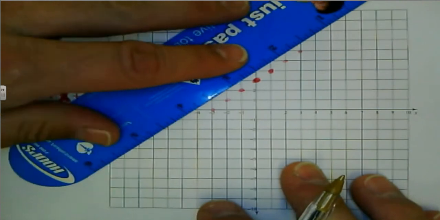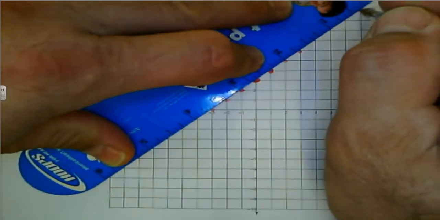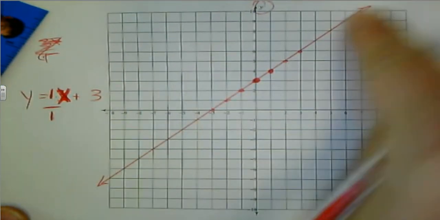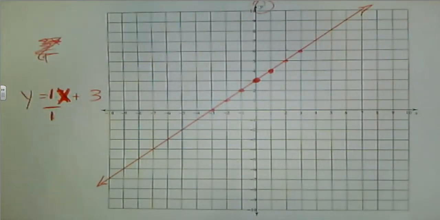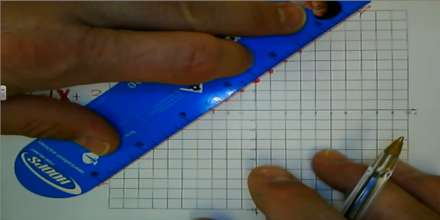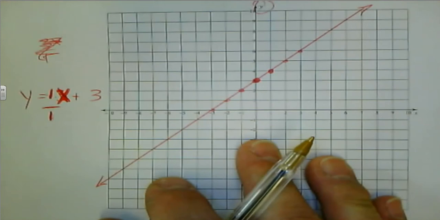I only require 3. You want to make sure that you go all the way through your graph because we will be shading later on. So you need to make sure that your lines go completely through your graph. And it's a line. No freehanding. If you freehand, I'm not taking it. So make sure that you put enough fingers on there, 3 fingers, to hold this straight.